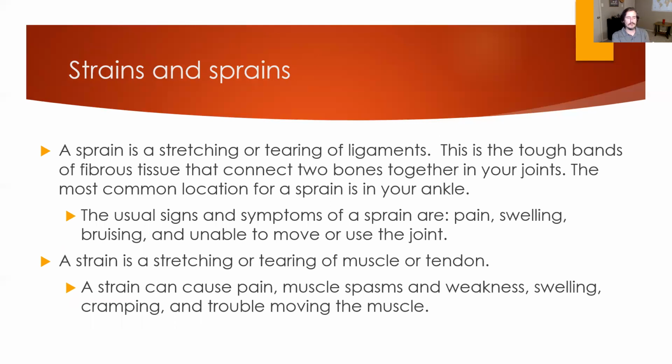What am I going to do for these people? I'm going to monitor them for the signs and symptoms of a problem: pain, swelling, bruising, the inability to move your joint. Same thing with the strain: muscle spasms, weakness, swelling, cramping. Typically, we're just going to do RICE. We're going to rest, ice, compress, and elevate. We're going to keep the patient off of that extremity and avoid use of those ligaments or muscles and tendons. And that's where you're going to focus.